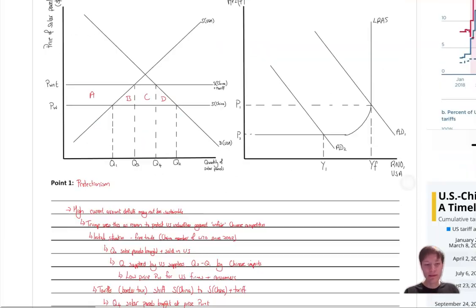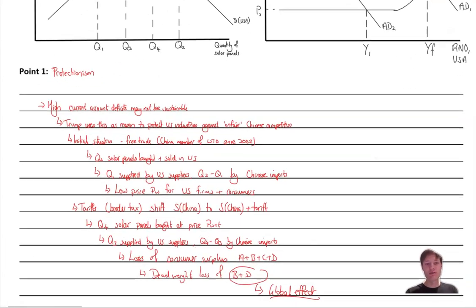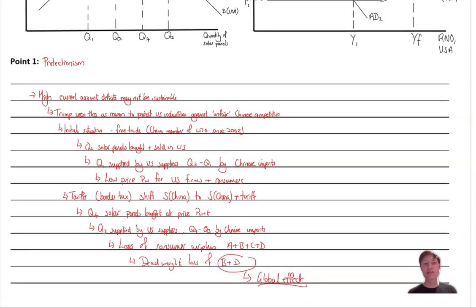Okay, coming back. So the difficulty I think here is to say, well, why protectionism, where is it coming from? What's that got to do with global trade imbalances? Well, you first of all need to know that the US has the current account deficit, and that may not be sustainable. Donald Trump at least thought that that was a very negative thing for the US economy and wanted to rectify it. And the narrative was that it was because of unfair Chinese competition. And therefore, in order to rectify that, we might need to put tariffs on Chinese goods exports to the US.